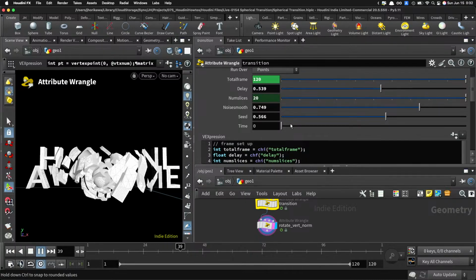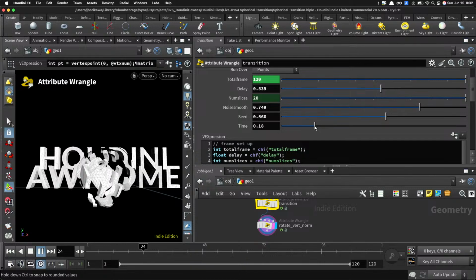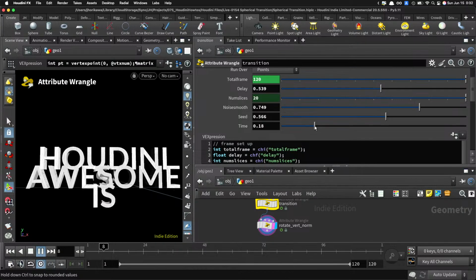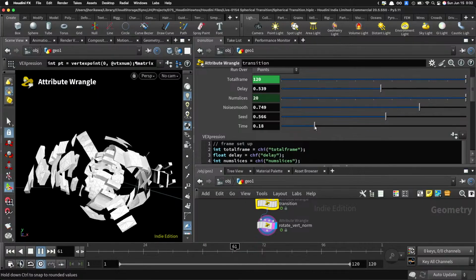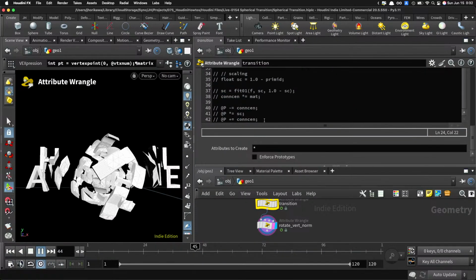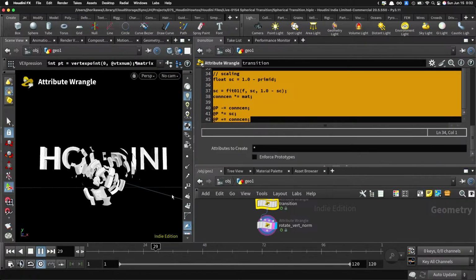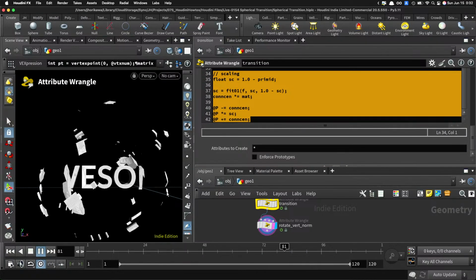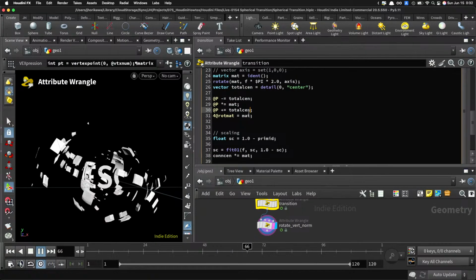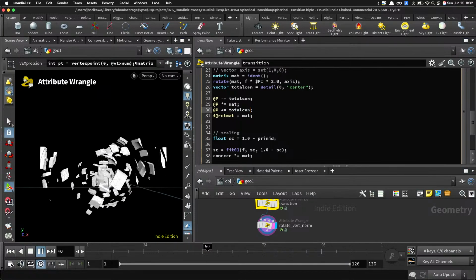And if you also increase the time to 1, then the axis also changes by time, making it a bit more complex in terms of rotation. And finally, if I enable the scaling here, this will happen.